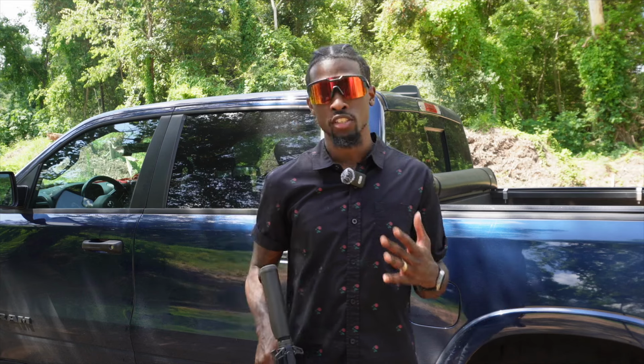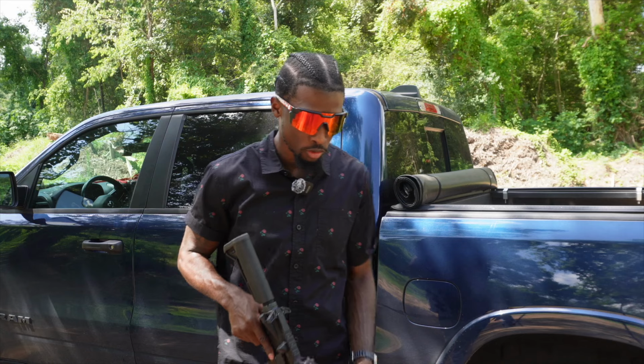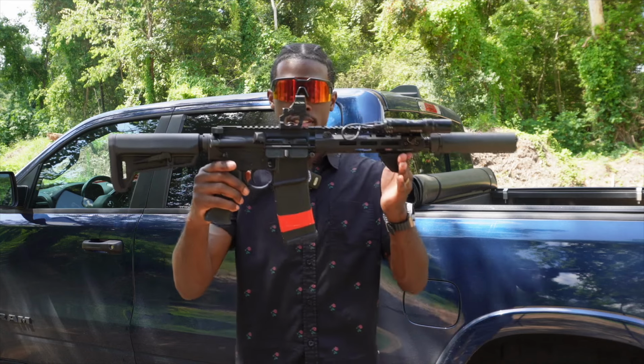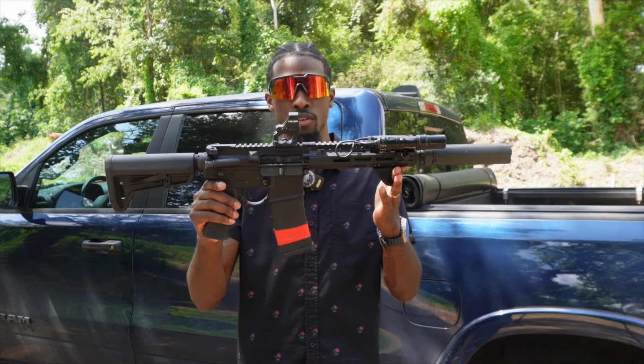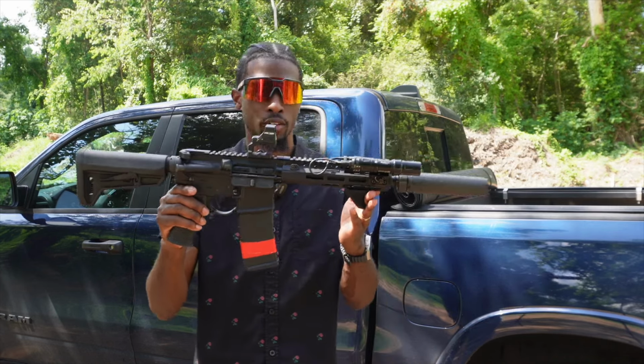All right, so now that we've talked about the purpose behind a truck gun and what a truck gun is, we can go ahead and dive into the actual gun itself. So once again, this is my custom build right here. This is a 300 Blackout.